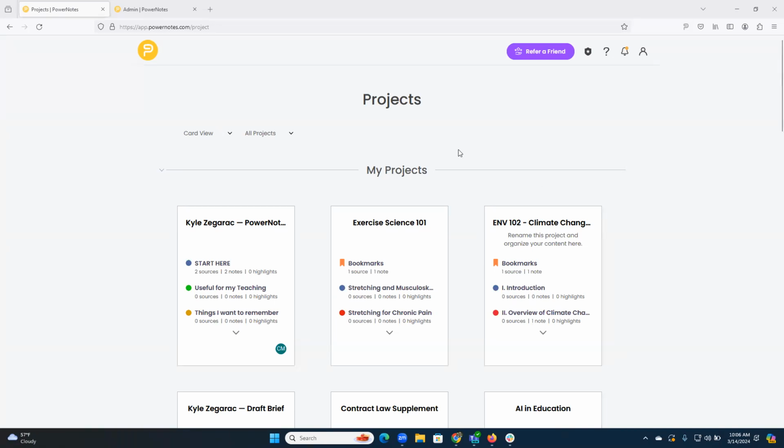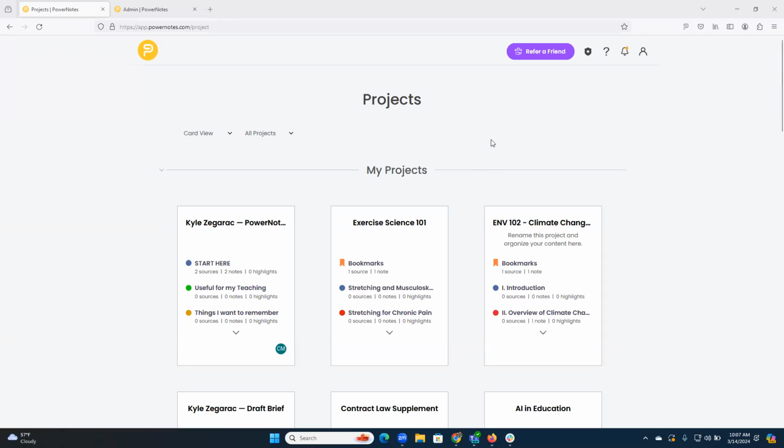So a few questions typically come up from teachers when they begin using the PowerNotes communities or classroom management tool. And that is, how do I access my teacher dashboard? All PowerNotes users, including teachers, will have their own PowerNotes account. So they will all log into their project dashboard as a starting point.